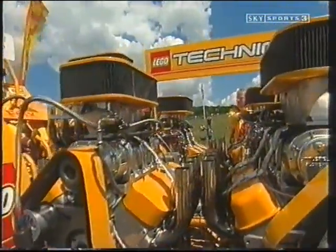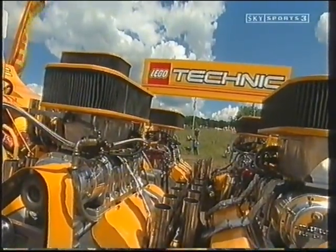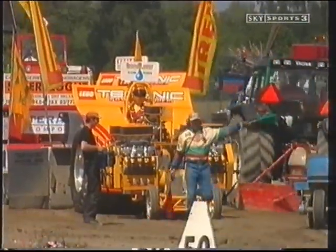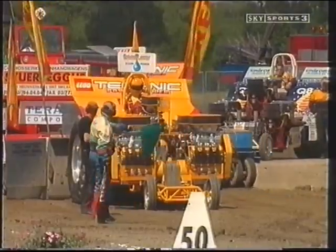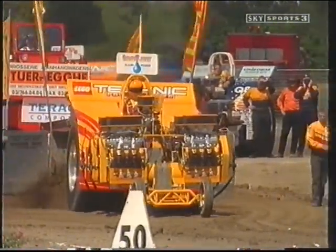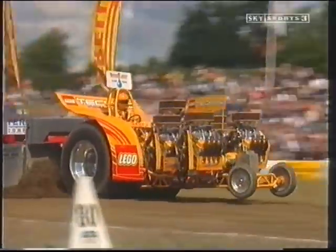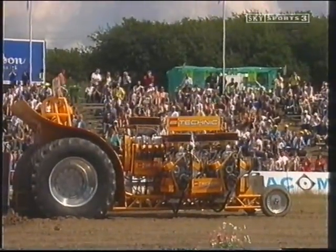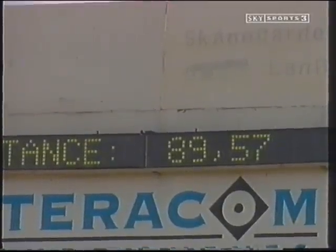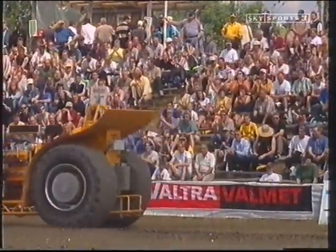Down at the start, it's Fox who's getting ready to pull. Torben Larsen testing the brake pedals. And that's Kjell Andersen on the other side, checking that all the 5 Chevys are ticking over smoothly. The rake and the roller are off the track. So Willem giving him the green flag. Slowly away at the start, which is getting a bit soft. Now he's in good shape. And Fox edges into the lead. An excellent run from Torben. 89.57 for the Danish team, and that could well be tough to beat. Torben acknowledging the applause from the crowd.